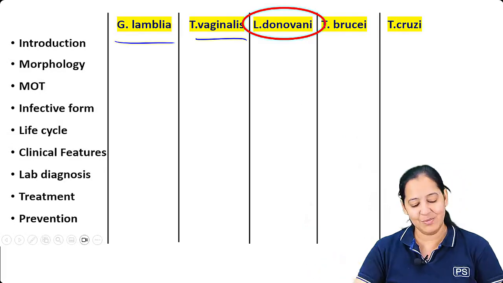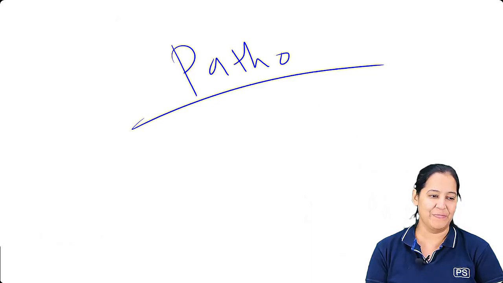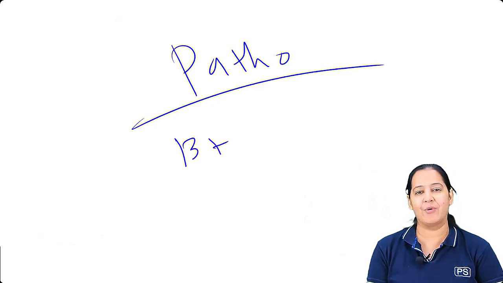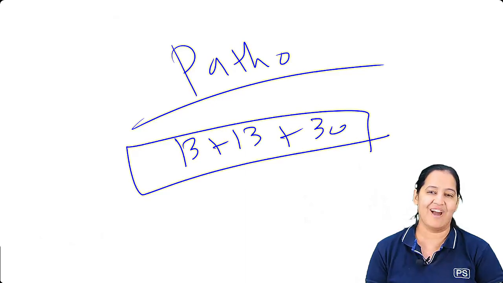Okay, I guess we are meeting for patho again. My patho classes are also scheduled with you. I will make patho super simple for you. So 13 of micro, 13 of patho and 30 of PSM. Take that much contribution from my side out of your 300. Maybe 30 and 35 questions.